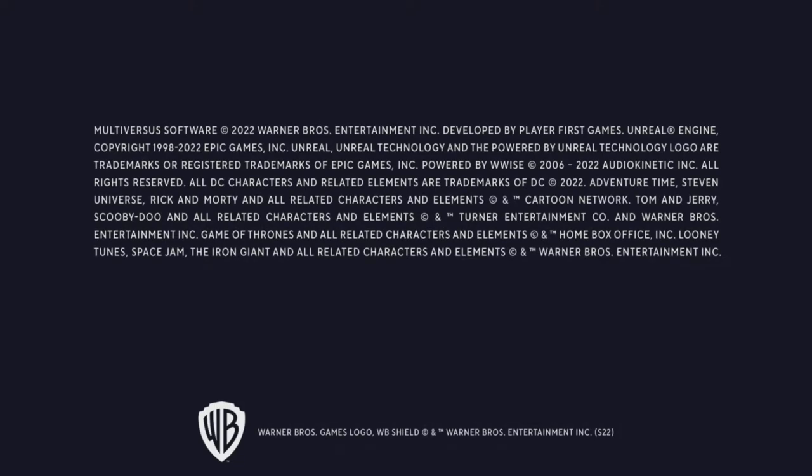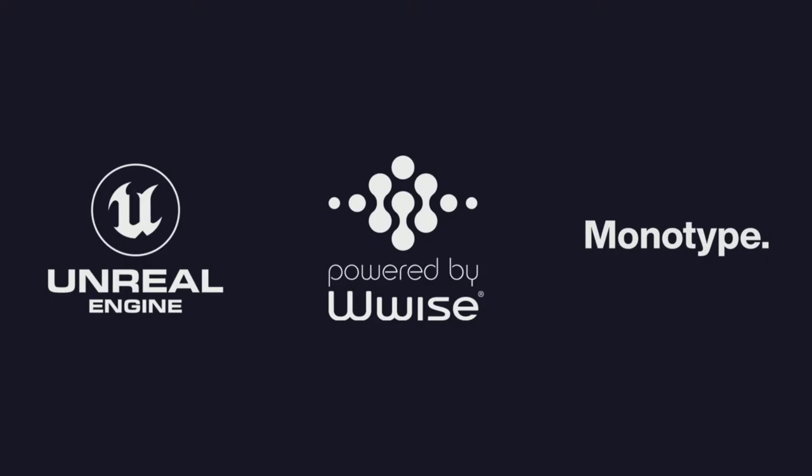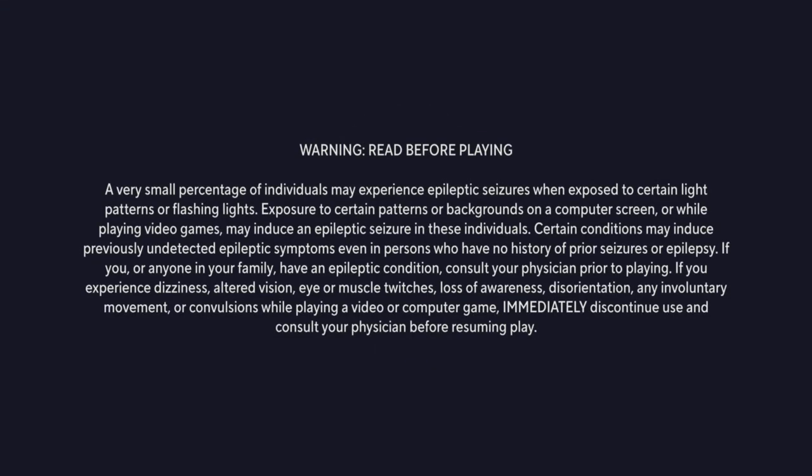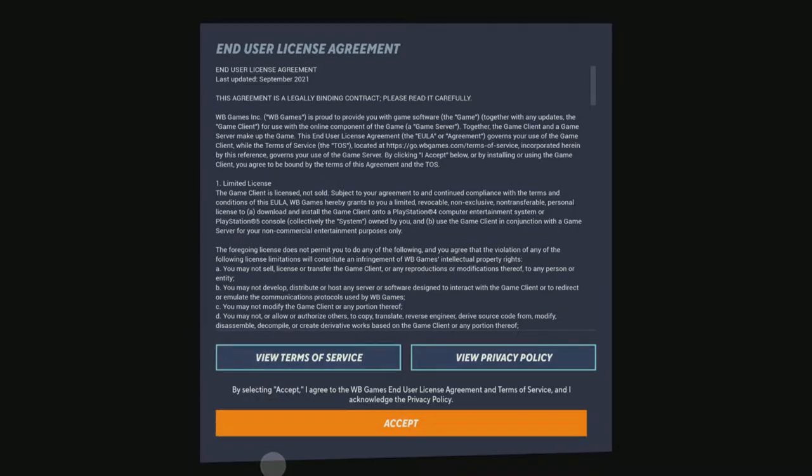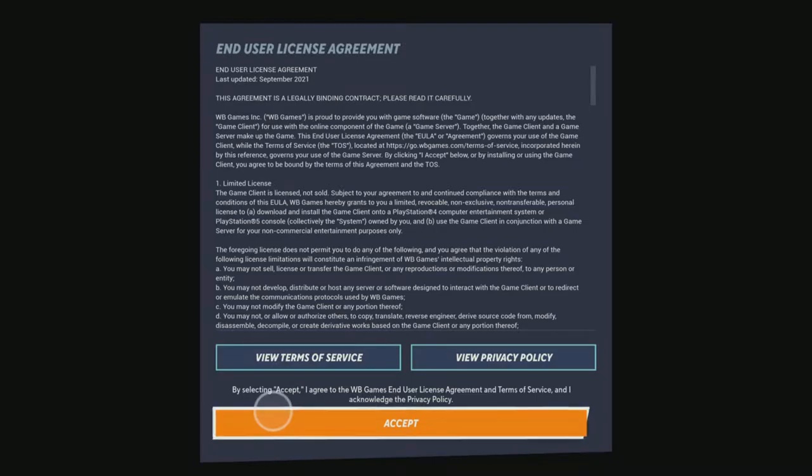Today we will be doing another game review, and the game we will be reviewing is called Multiversus. Multiversus is a free to play game that came out pretty recently. All I know about it is that it's a PvP arena game, and it includes characters from different movies like Scooby-Doo, Batman, Superman. I saw Steven Universe characters. Hopefully there are characters from my favorite childhood cartoon, Regular Show. I'd be really excited to see what characters are going to be in the game. So let's accept.